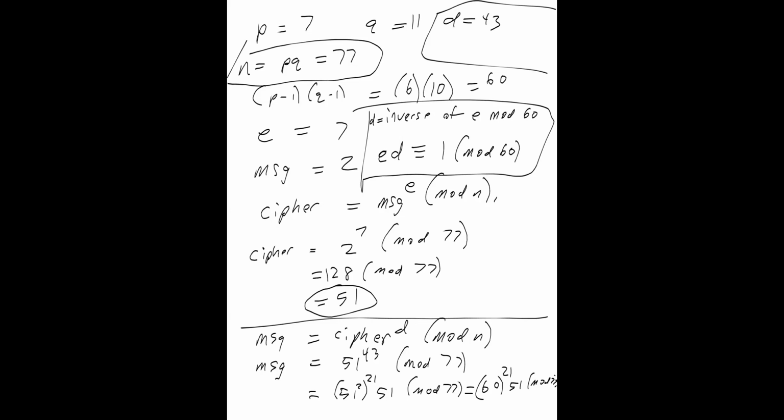Yes. So does that mean that 9 also would have worked? Well, actually, 9 would not have worked because 9 has a common factor of 3. 11 would have worked though, and it would have given you 2 as well. Now it would have given you a different encrypted result, and a different inverse as well, but you could have used 11 to start with.